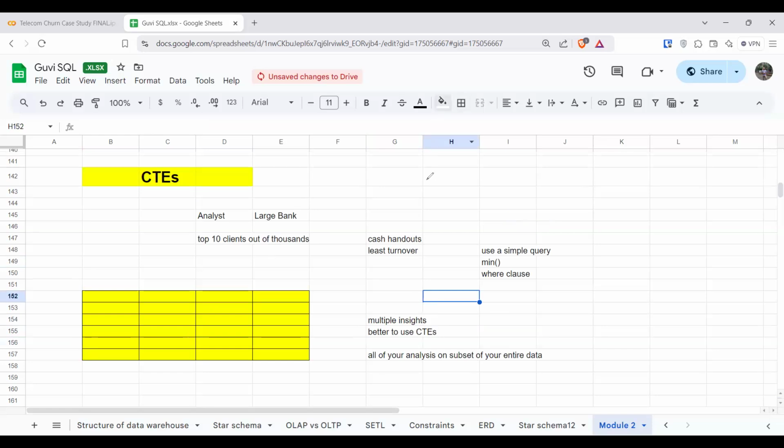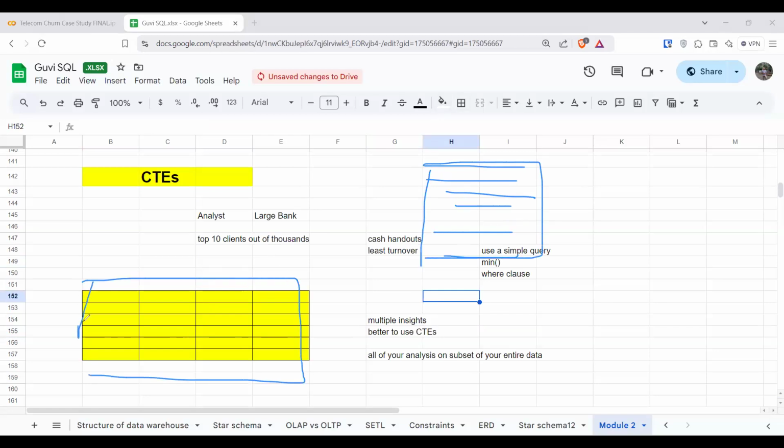It is a query that you will write that will give you, for example, the top 10 clients in this table, so that you can derive insights from that, right? So every time you don't need to write down this code. What you'll do is you'll save this. There's a keyword, WITH, let's say top 10 clients.